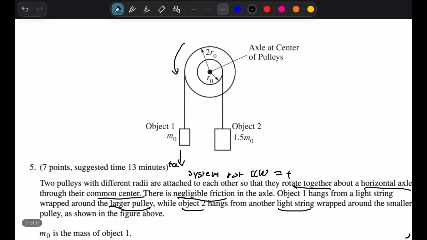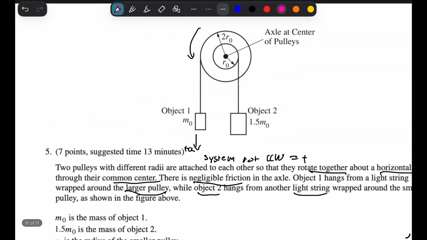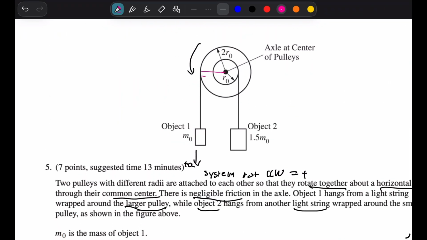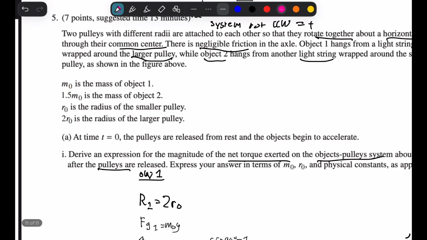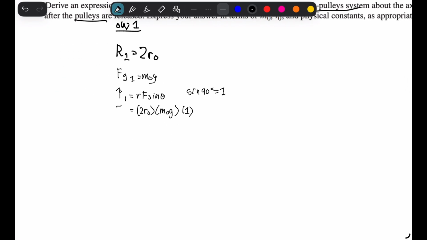And just looking here, just so that you remember, this is for object 1. You can see that this angle here is 90 degrees, so that means you have a lever arm R. When R is equal to 0, you have no torque because the force is directly acting at the center, so it doesn't do anything. The further you're away from the center, the larger the torque that is produced. So you want to maximize R to maximize your torque. So here, that's your torque 1, which will be equal to 2 M initial G R initial.